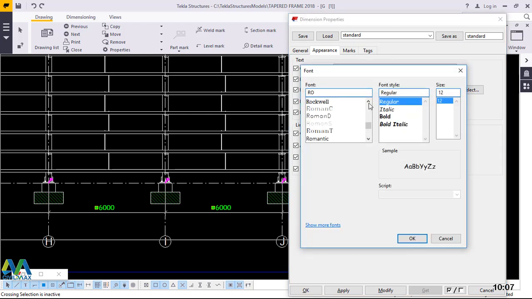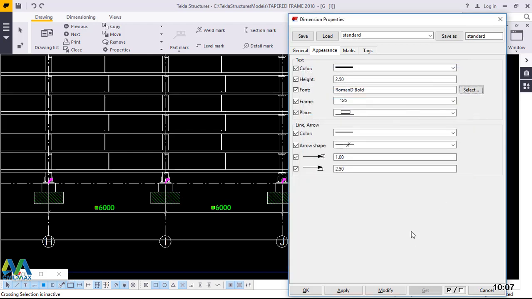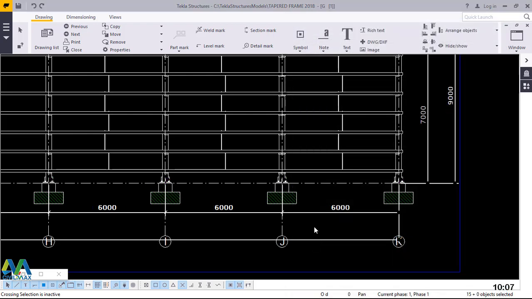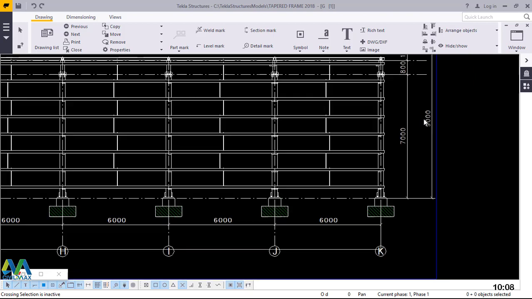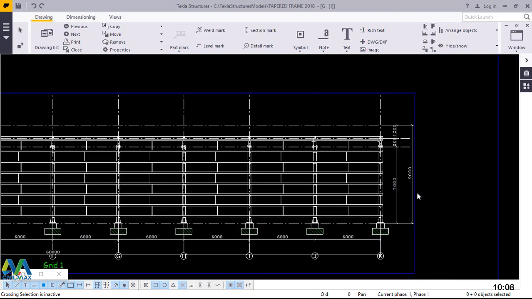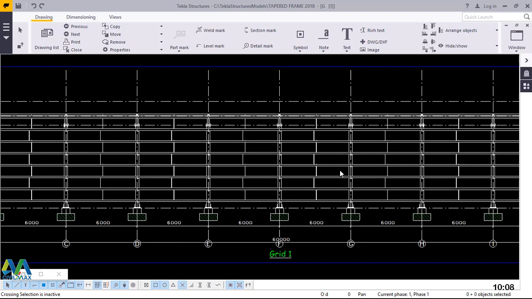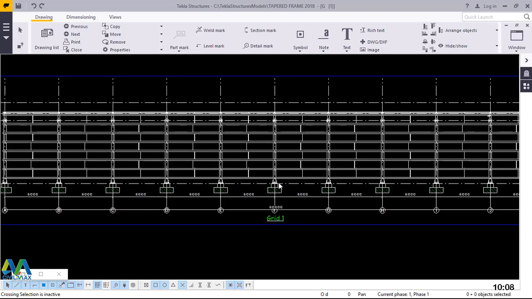I'll just type that text and give it a bold, and go straight here and do the same thing, accept the changes, and the arrows, I can give it that. I'll click modify, and I'll accept that. Accept that. The arrows, there we are, and we have our drawing now closer to what we need.